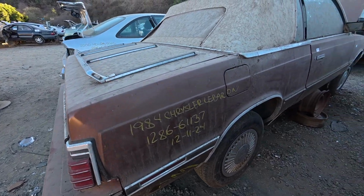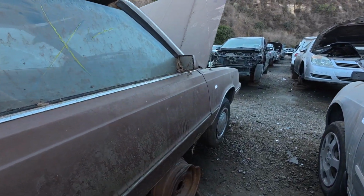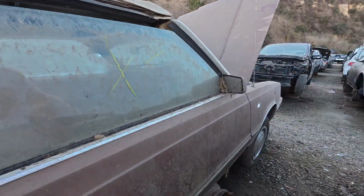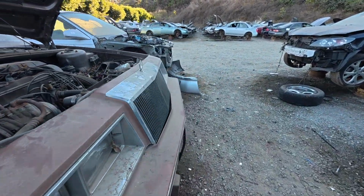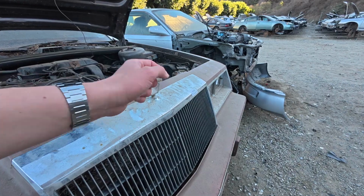This is another fun one here, the Chrysler LeBaron. I actually thought this was the TC by Maserati at first. Definitely seen better days, of course, but kind of cool to see it here nonetheless. The hood ornament's pretty impressive too. I think it's still plastic. Actually, maybe it is glass.